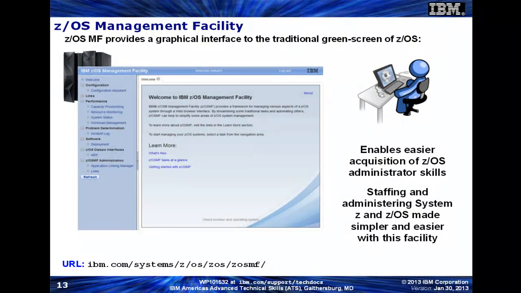There is no question that younger people in the IT industry do not have as much enthusiasm for the zOS green screen interface as do those who've worked with zOS for a long time. The need to have a more modern, graphical administrative interface to zOS is well understood, and to that end, the z/OS Management Facility provides it. zOSMF is a Java-based application which runs within an embedded copy of WAS zOS that provides a graphical interface to the administrator, with lower-level hooks to the zOS operating system. The traditional green screen interface still exists for those administrators skilled in that area, with zOSMF providing the graphical interface for newer administrators.